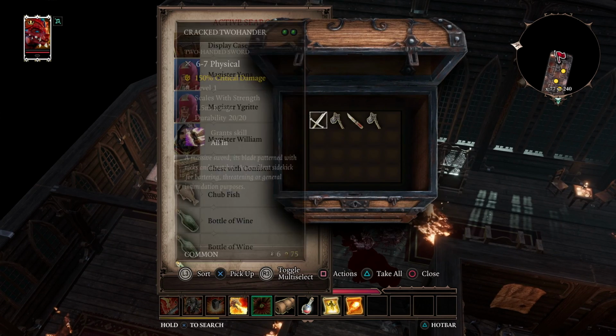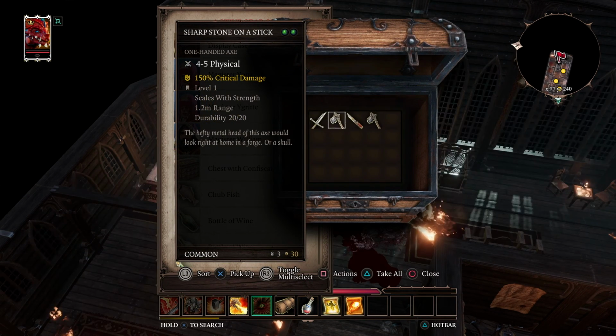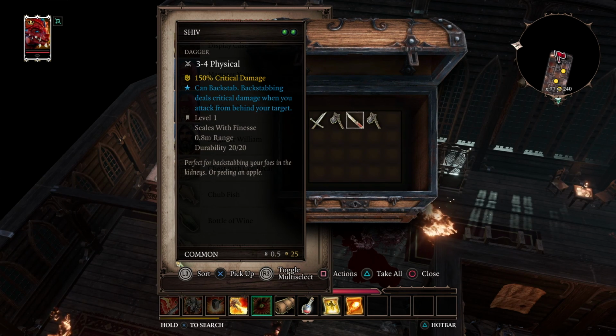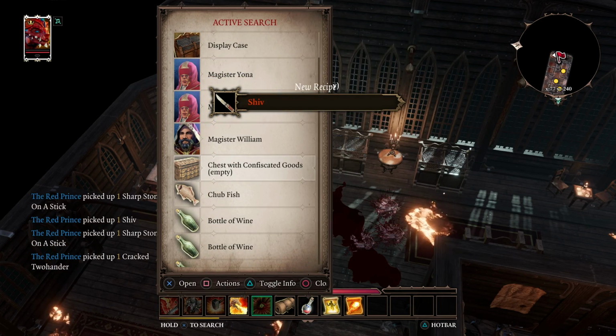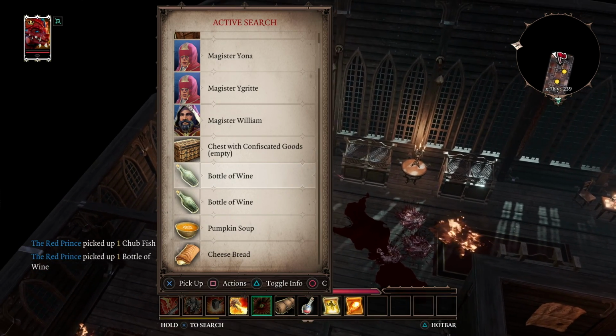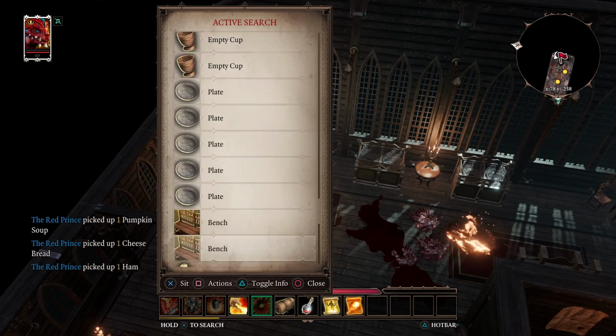Open that up and we should get some weapons. Here we go. Alright, so we've got a cracked two-hander, a sharp stone on a stick, a shiv, and another sharp stone on a stick. Okay, so we're going to take all of it, obviously, for now. There we go. And we're going to grab the chubfish and the bottle of wine. We're going to grab all this stuff because this pretty much allows you to heal yourself. Not going to worry about any of that, though.